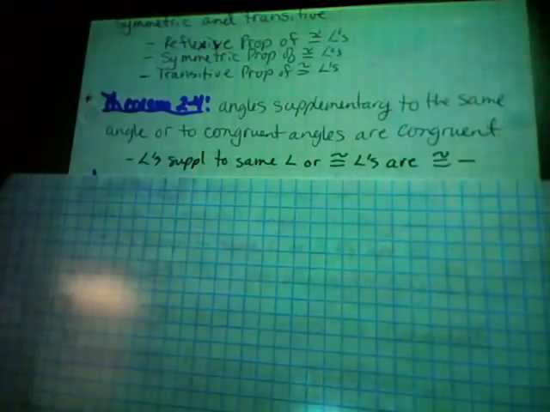And then what I have here in green would be the shorthand notation that you can use on the reason part of your proof. So instead of having to write all of this, you can write it in shorthand. Unfortunately, this theorem doesn't have a name, so you do have to write out the whole theorem in that reason part of your proof.